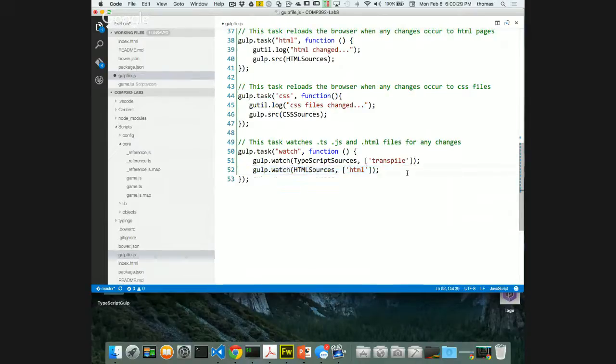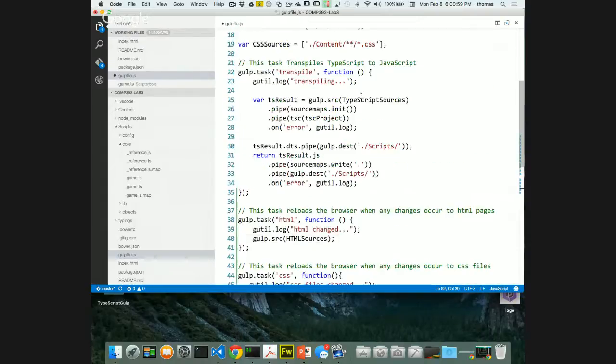And then I'll do the same thing for my CSS. I'm going to copy and paste here, except instead of HTML sources, it's going to look at CSS sources. That's what it's going to do, and say, hey, when something changes on the CSS side, run my CSS task. Now this doesn't do much right now, right? But you can imagine if this wasn't CSS, if it was SASS or LESS, if you're writing a precompiled language, right? For SASS or LESS, you're using variables in your CSS, which is the right thing to do. You could do the same thing we did here with our transpile.